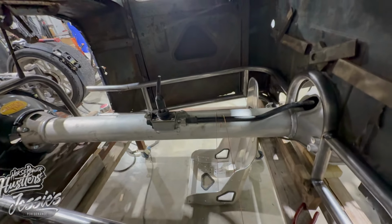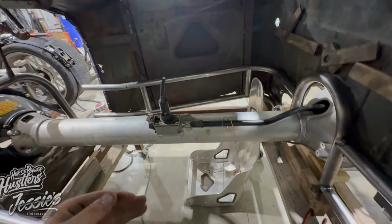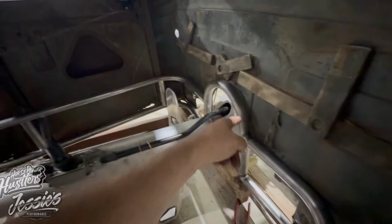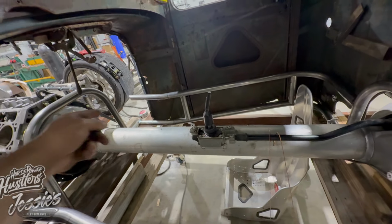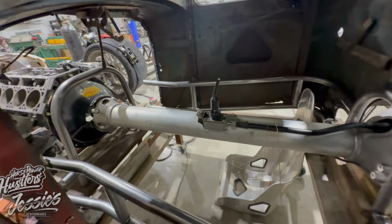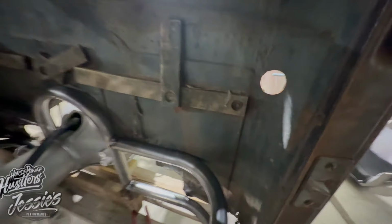I think I want to do that to give myself a centered shifter rather than an offset shifter, because this is a small enough compartment I don't need it that close to the seat. And it'll also allow me to run a tube from there all the way up, because I do want to run it up to the dash bar and have a center console, like I said before, to put maybe a screen or something in there. So yeah, I'm pretty excited about how this is going.